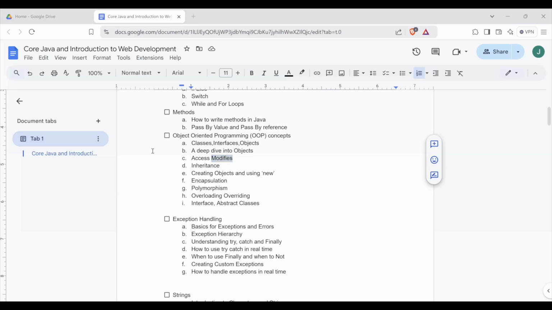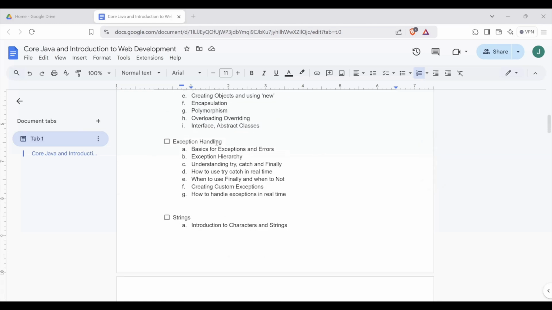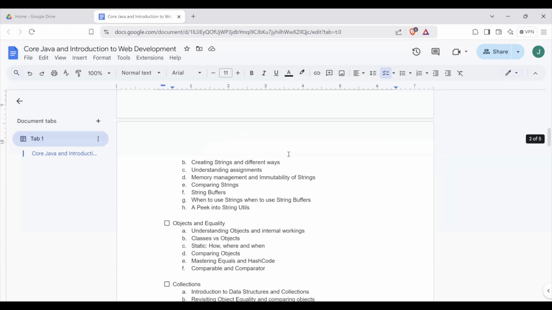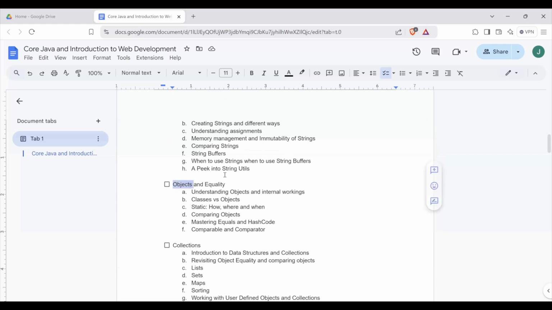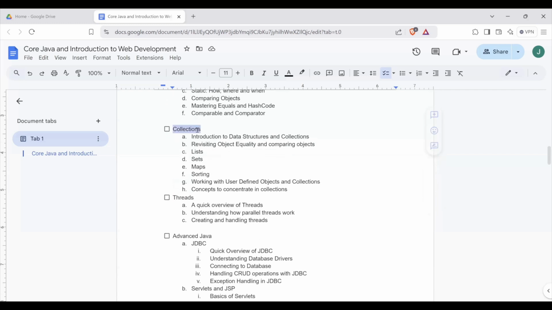instead of just going through the concepts. And after that, we are going to handle exception handling. Exception handling is the mechanism where you will concentrate on how to handle the errors in your application. And then we'll move on to strings, objects and collections.